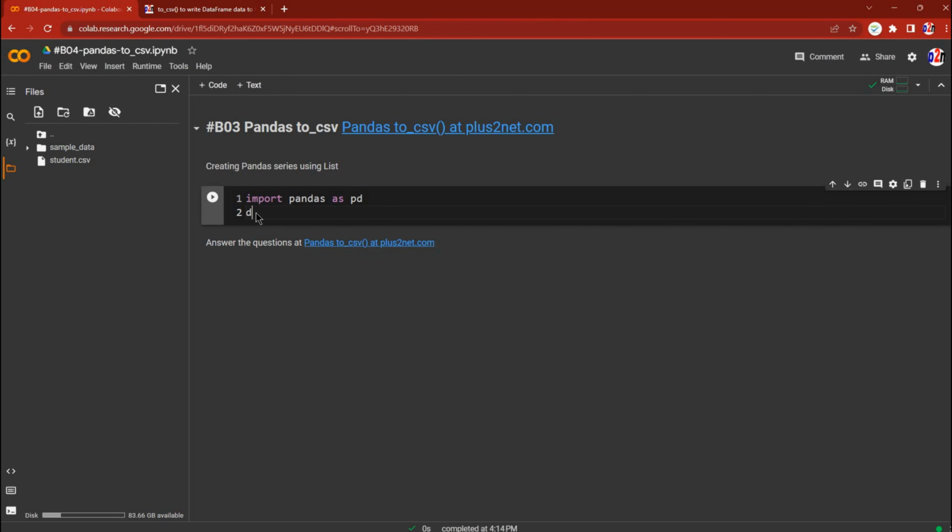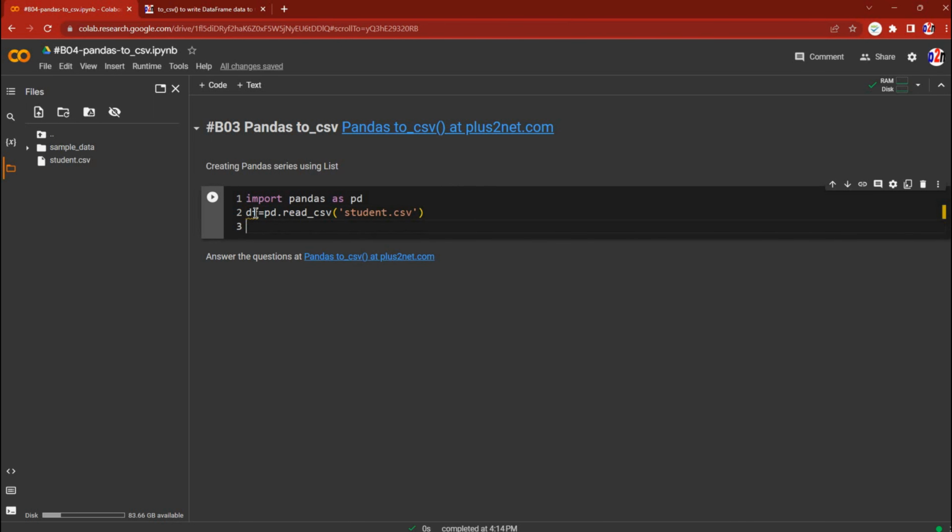Now let me create the data frame. Data frame equal to pd dot read CSV, because in the previous tutorial we have seen this student dot CSV. Fine, so this creates the data frame. Now let's come back to the next line. From this data frame we'll use to CSV and create the CSV file.